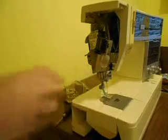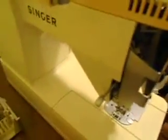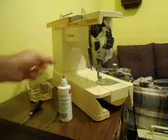That's okay. And then you can take your little bottle of Singer sewing machine oil, and right here on the top you'll see there's a couple little places you can squirt just a drop, just where the shaft moves here, and you'll see where that slides up and down, and a little spot there, and a couple other little places you can just put a little drop of oil. Not much, just a little drop of oil. Now it helps keep it nice and quiet. It's pretty much a couple places you see where it moves in there.